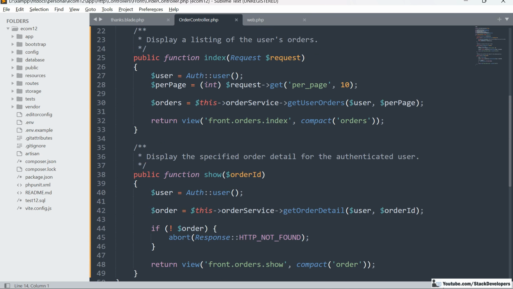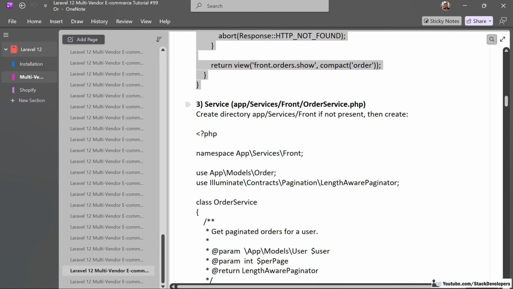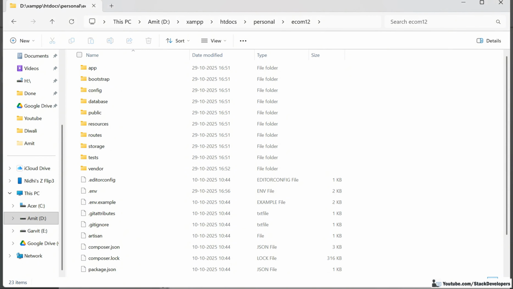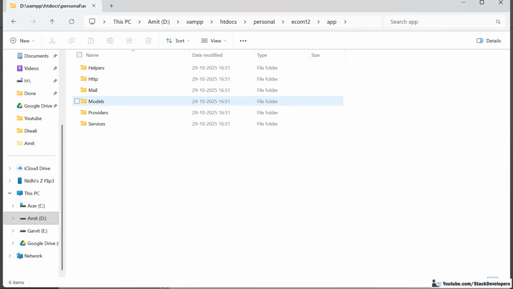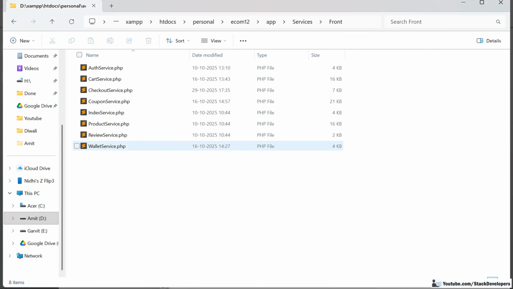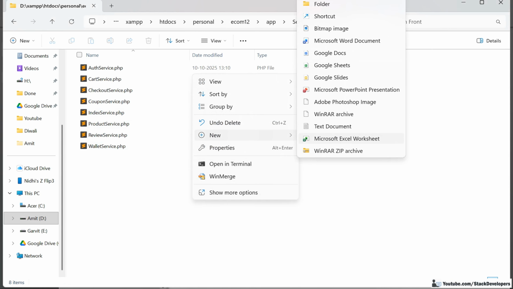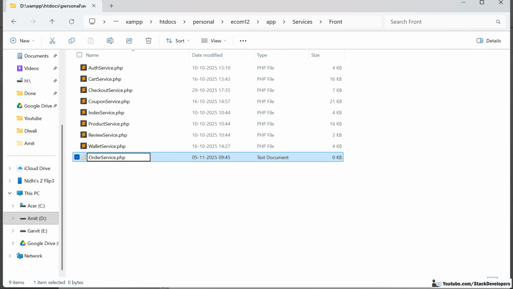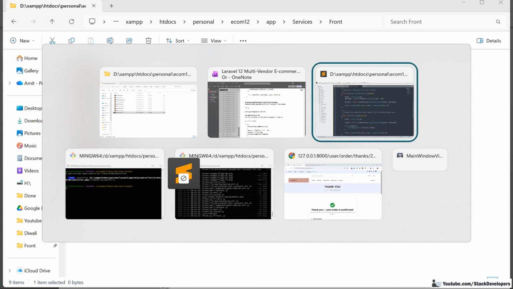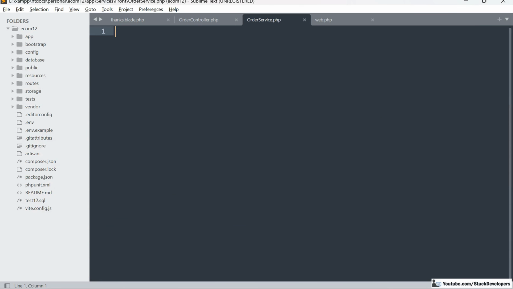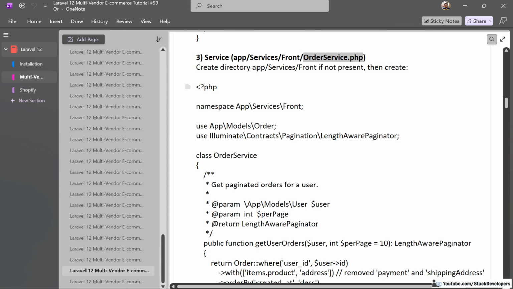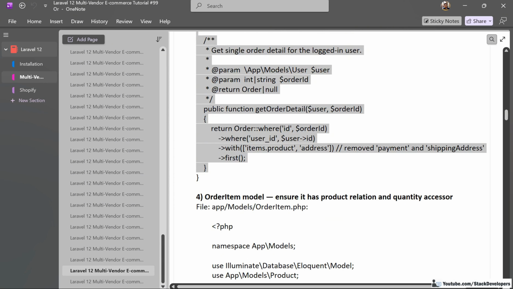But we have called another function from the order service that will contain the actual logic of order listing and order detail. So we are going to create the order service under app, services, front. Here we're going to create the order service.